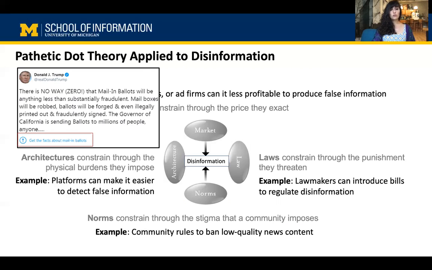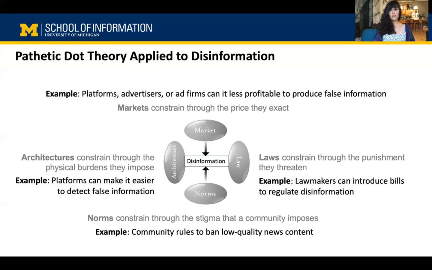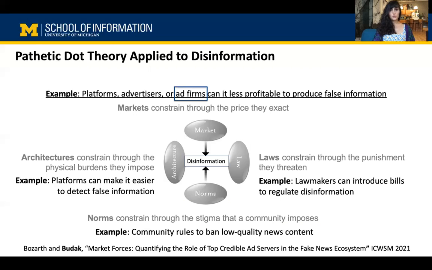So in this talk, I will focus on one of these regulators, the market, and I will focus on one of these actors, ad firms, and discuss what they can do in this space. In doing so, I will draw from findings from a recent paper led by one of the bright PhD students I'm working with. To do so, I need to first establish a high-level understanding of the display ad ecosystem, since this is mainly how fake news producers make money.